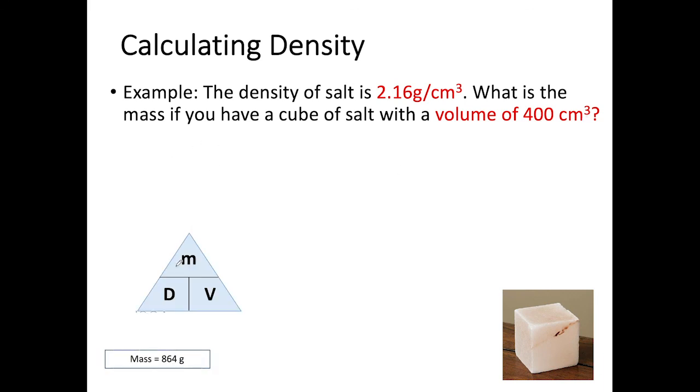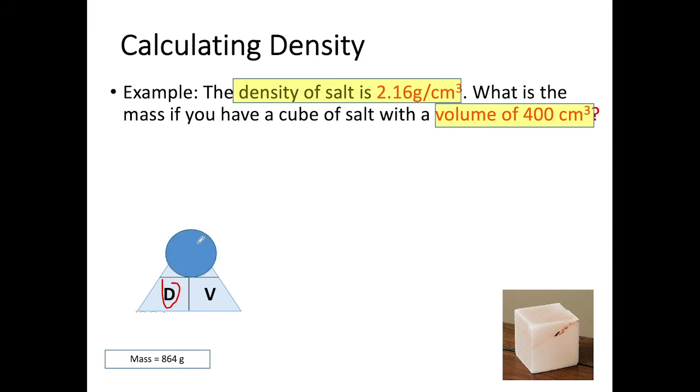So I've got my other number here. So go through my formula. I've got the density. So I'm not looking for density. I've got the volume, and they're asking what is the mass. So what I'm going to do is I'm going to cover up that spot where I don't know the answer. So I don't know what mass is, so I cover it up. So I'm going to do density times volume. So if they're across from each other, you multiply. So mass equals density times volume.